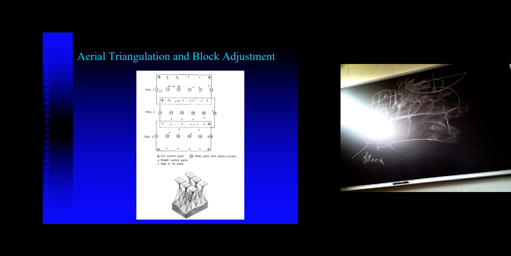This is the motivation for block triangulation. What you see here are projection rays — and all these lines represent the collinearity equation: projection center, image point, and ground point belong to the same straight line. For each point, you can produce many collinearity equations. If a point is visible in one image, that's one equation; in two images, two equations; in three images, three; and points in the middle of the block visible in four images give four collinearity equations. This gives you redundancy and least squares adjustment.